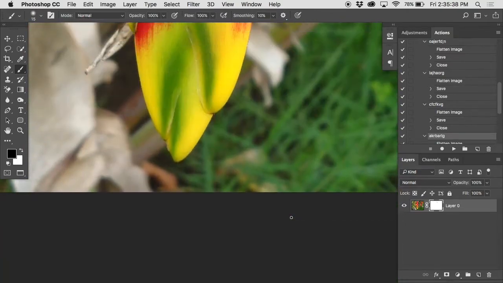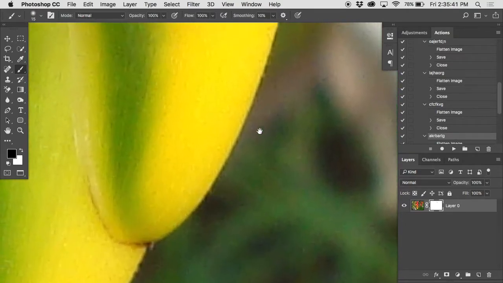Excellent, I can shave off the background. But if I go further down, oh, look at that. This is a bit of a harder edge now. Now this is too soft. I need to change the size of my brush to match the hardness of that edge. Now that's not something you can do. The Quick Select would get a fairly hard edge around the outside, and if you wanted to soften it to match the softness of the top part of the flower, well, you'd over soften this area down here.